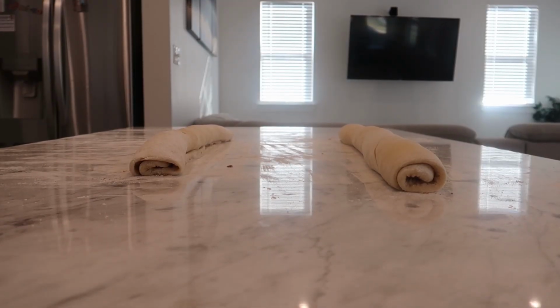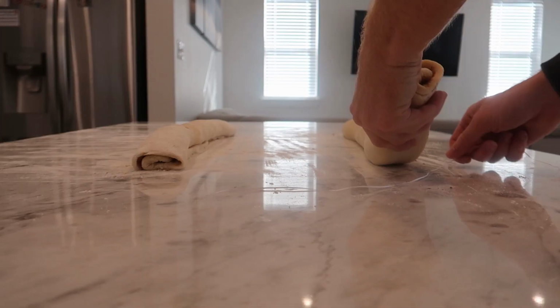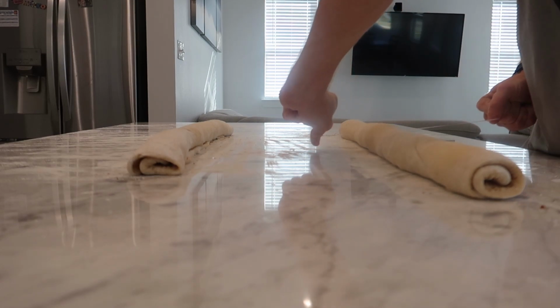If you have a really good serrated knife, you can cut these pretty easily, but I'm going to use dental floss like a lot of other people use. Just make sure it's unflavored. We're going to cut this into 12 even rolls, which means we need to make 11 even cuts.